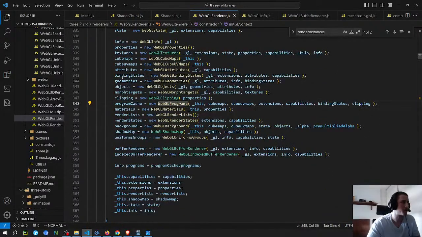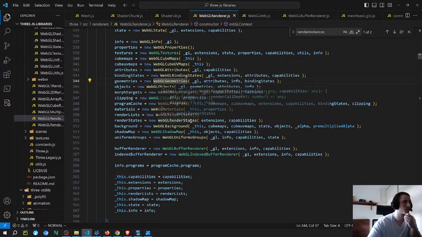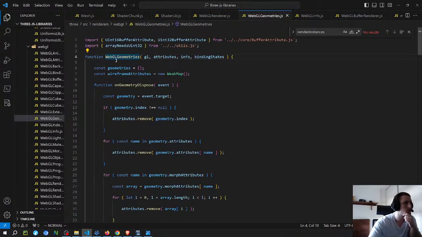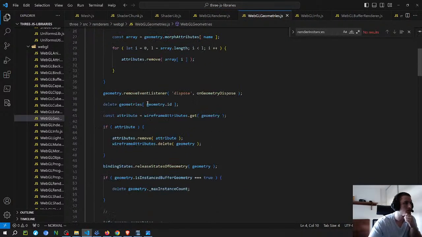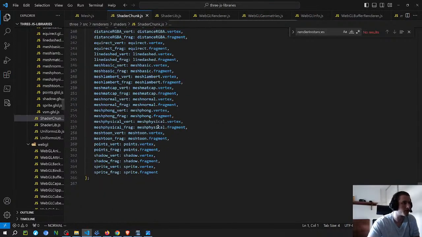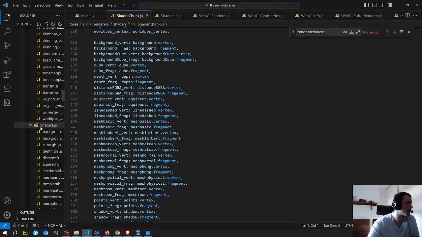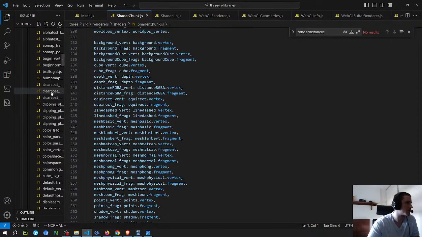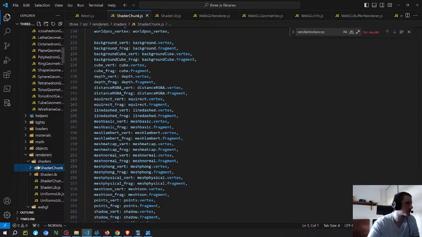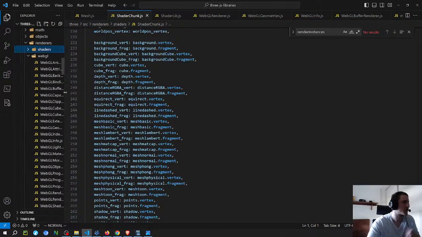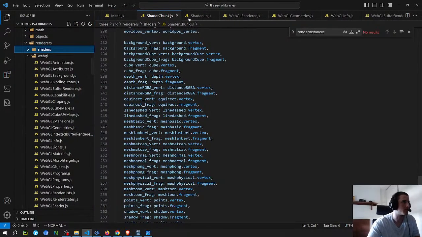I want to remember, I think it's on render. But pretty much the files that it uses are the shader chunk and the shader lib inside of these folders here that are inside of the renderers. So the main class there, the one that I was looking at, is eventually going to use these two files.